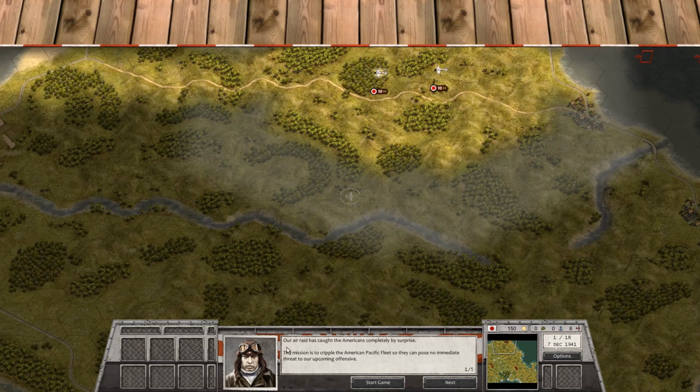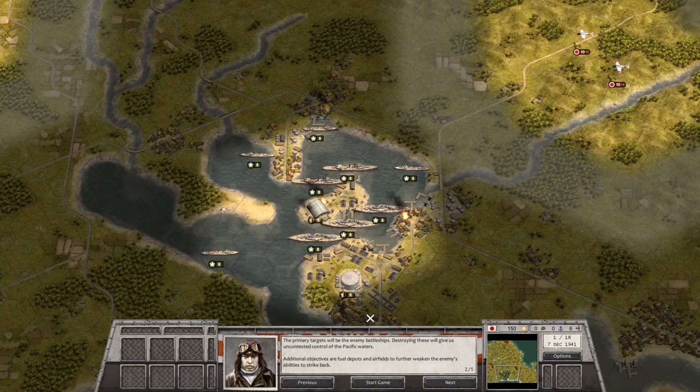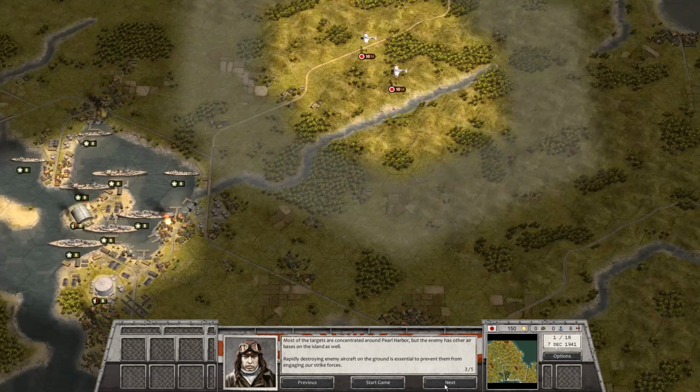So our air raid has caught the Americans completely by surprise. The mission is to cripple the American Pacific Fleet so they pose no immediate threat. Our primary targets will be the American battleships over here. Destroying these will give us uncontested control of Pacific waters. Additional objectives include fuel depots and airfields.